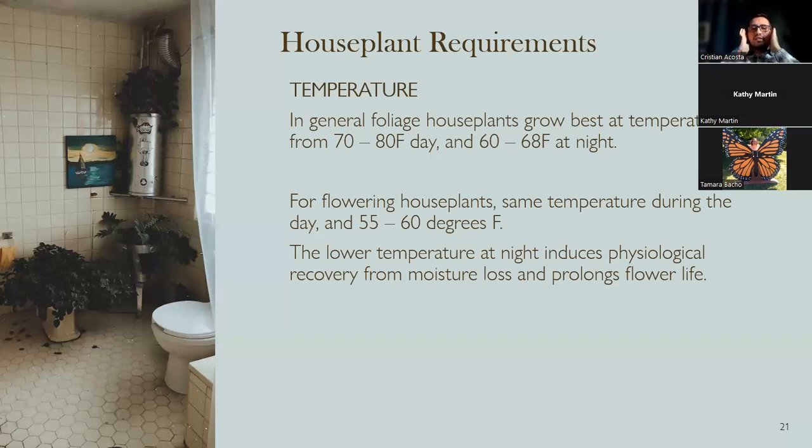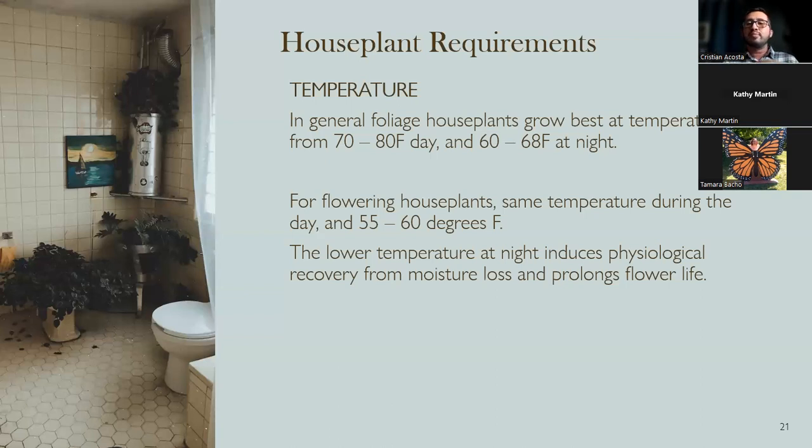But here comes something important, which I mentioned in the first part of the presentation: taking our space into account and thinking about ourselves first before the plant. If our house is usually between 55, 60, 65 degrees Fahrenheit, especially in the winter, and we want a monstera, for example, or a tropical plant that needs above 70 degrees, the plant can suffer.